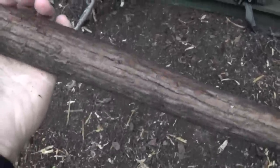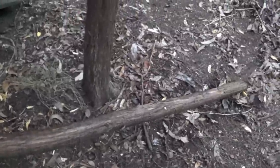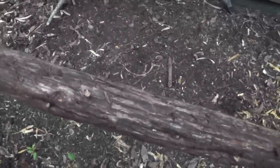Hey guys, well I'm back out here again. I have a piece of cedar with me that I thought would be a good piece of wood to make a survival bow out of. I'm gonna pull out my knife here and see if I can't scratch out the basic shape and get to work on this thing.